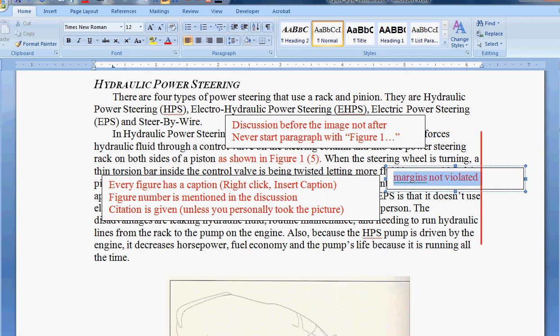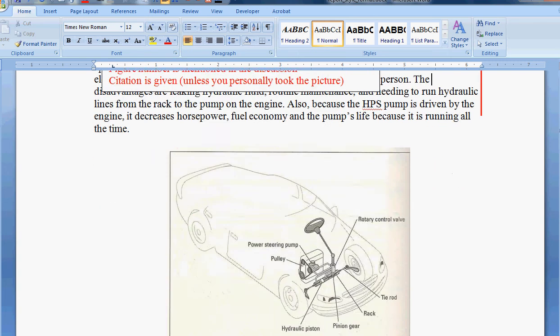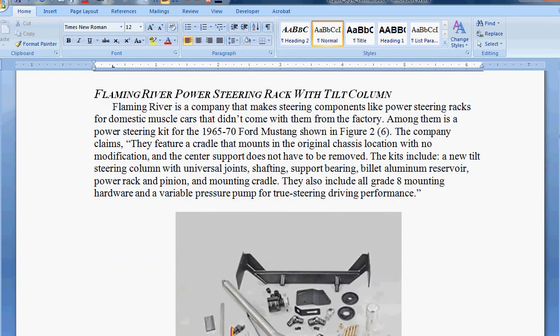And be careful, as you put in text boxes and pictures, Word will allow you to put them all the way on the right-hand side, or left, or bottom, or top. Do not violate those margins, so be careful about your margins.